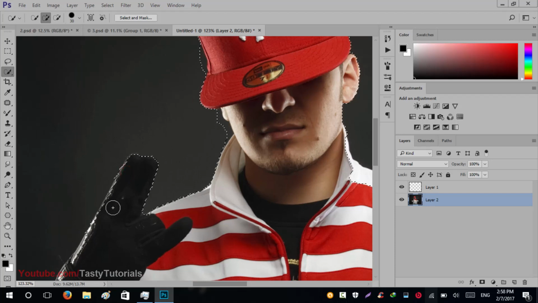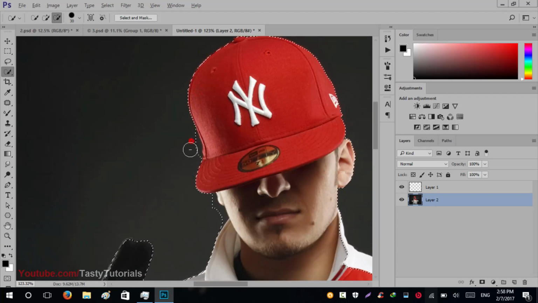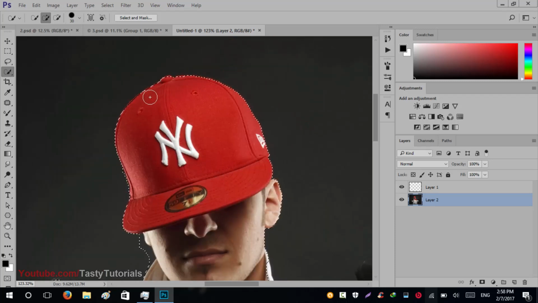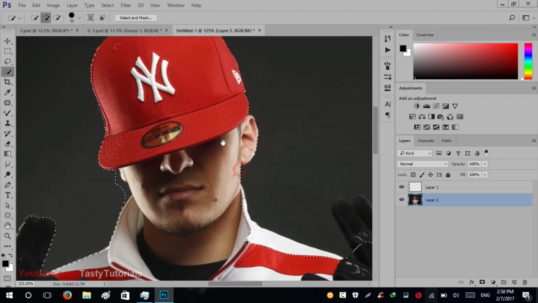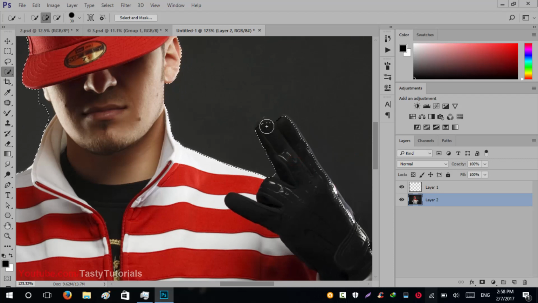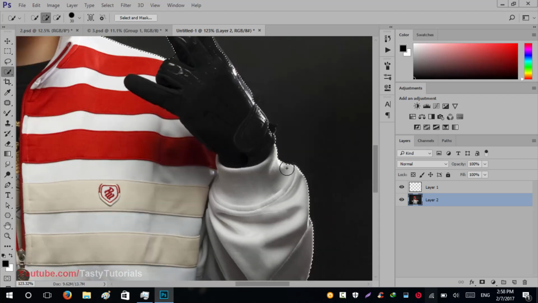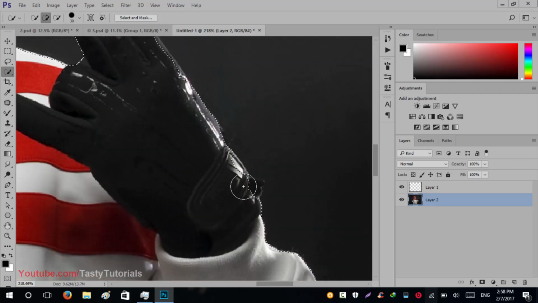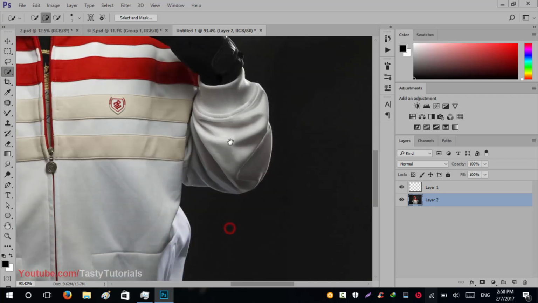Very nice. Carefully select the area because all output depends on this selection. So don't panic, just do it calmly. Very great, so good. And that's nice. Add those areas which are important, which are more visible than others. So like this one, size it down and add it into selection like this. Very nicely done.